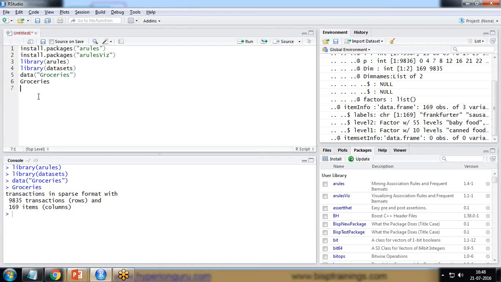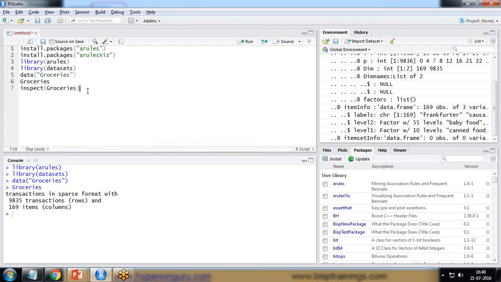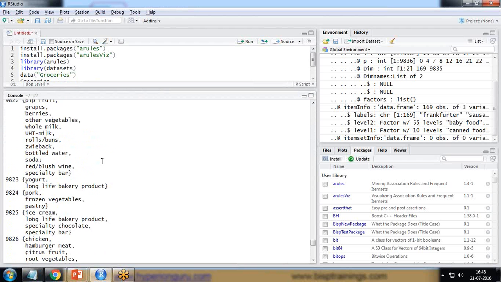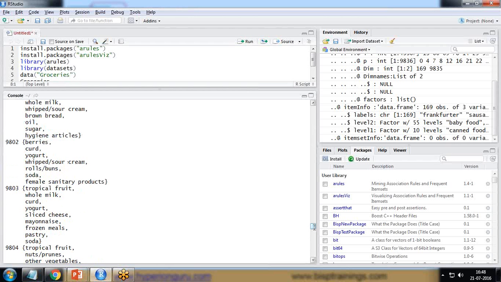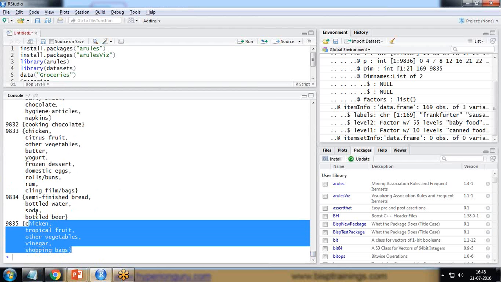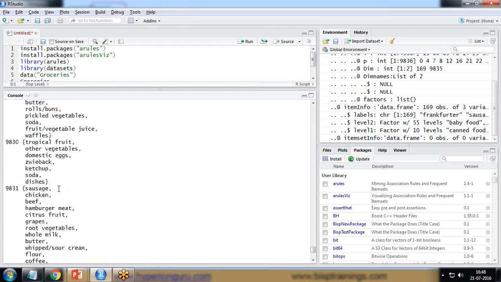I'll use a function here named inspect, and I inspect groceries. Here you see the items are coming, basically the list is coming. These are the 9,835 transactions, and this is one bill.